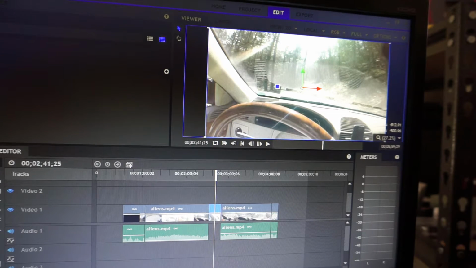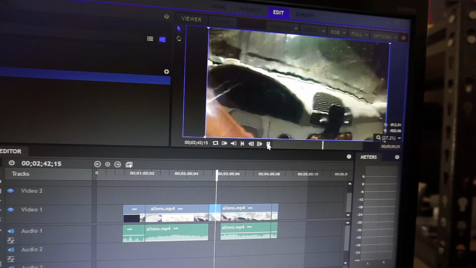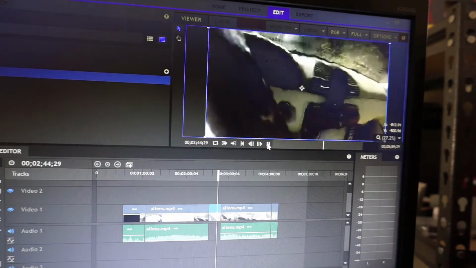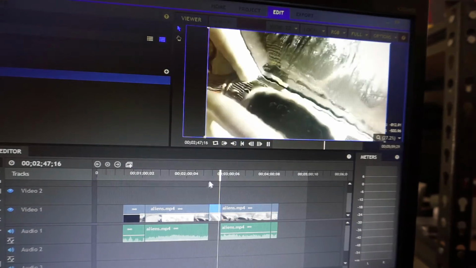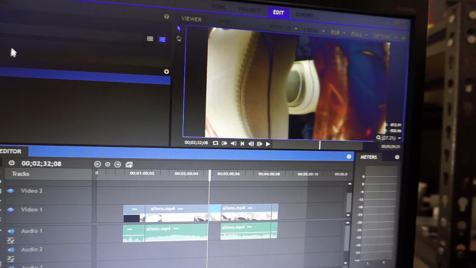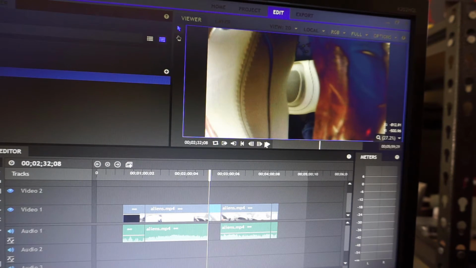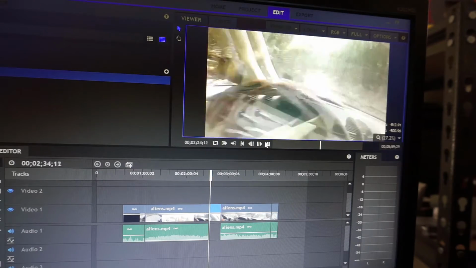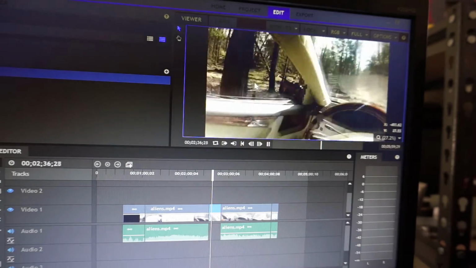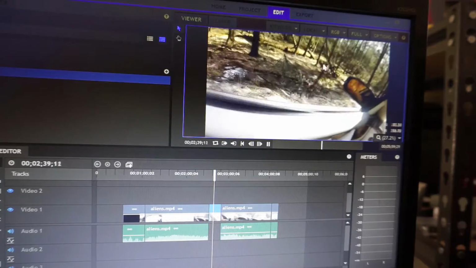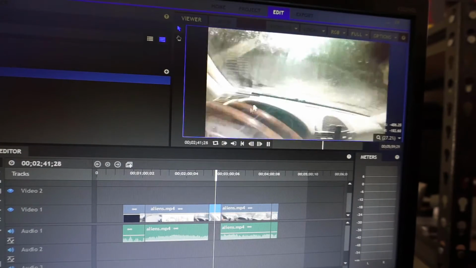Heat distortion is nice. It's nice if you've got a hot summer day and you're driving and you want to show kind of like an effect like that. A little Spielberg effect. Let's get rid of that. Witness protection, that's one of my favorites. Check it out. Witness protection is nice. You can take something and blur it out, whoever it is. See? Right here. It could be a person's face, you can blur them out.